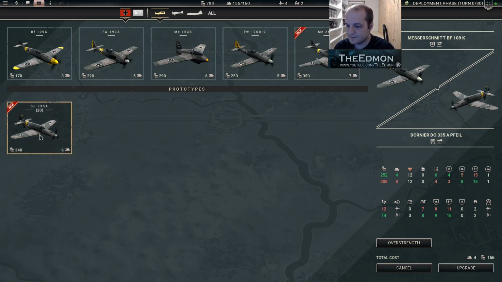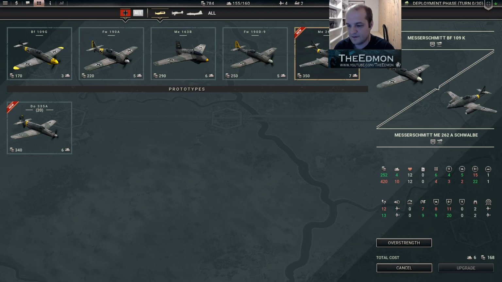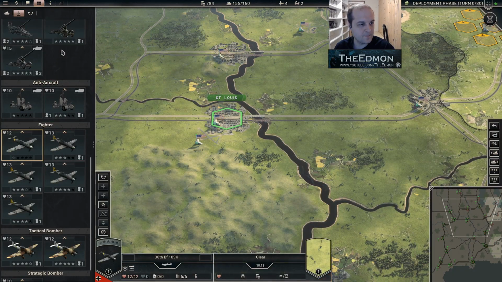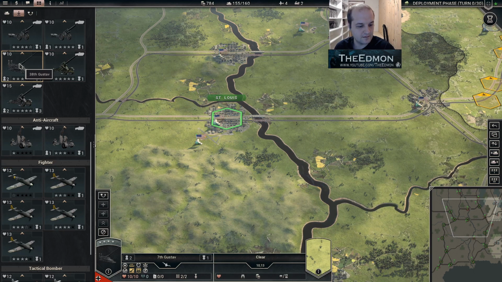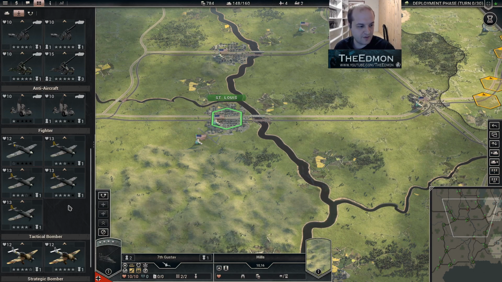I actually have 10. 10? God damn that. This is one expensive plane in terms of core slots, but perhaps that's exactly what I want. Okay, so what we'll do is... This thing is only 7 core slots if I remember correctly. We just put that in storage temporarily.